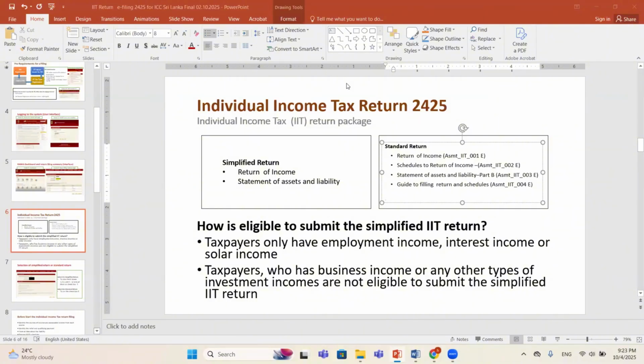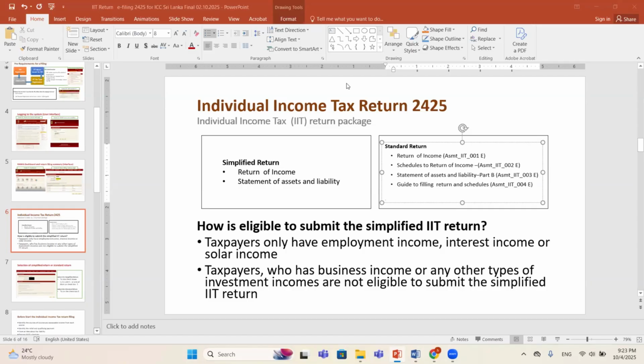If the production of your solar panel exceeds your household consumption, you will be entitled to solar income from the CEB. In case you have that solar income, you can still submit the simplified version of the return. Then the question is, who needs to submit the return using the standard format?